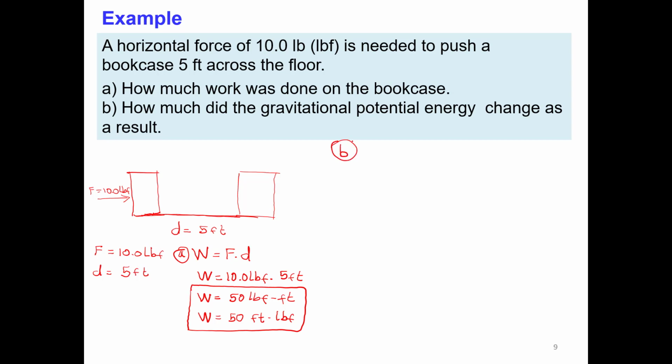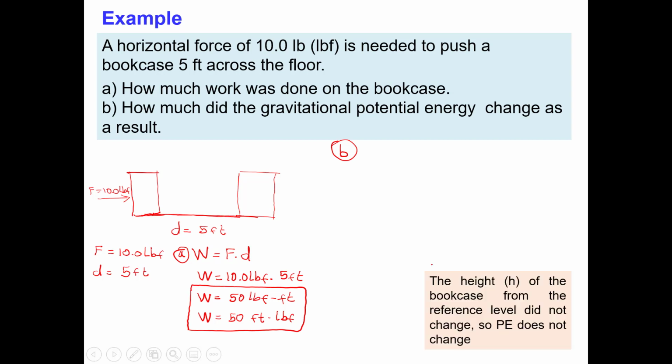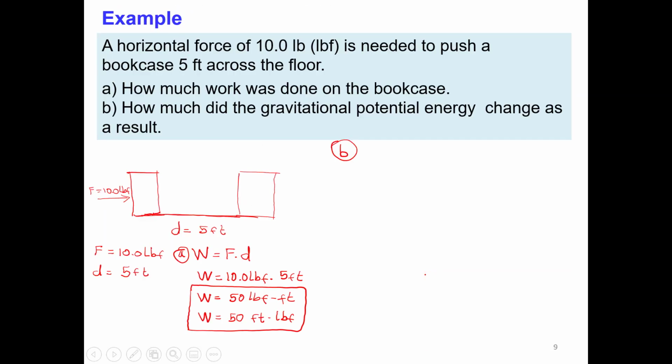And we want to know what is the change in gravitational potential energy in this case. And remember, we can calculate the gravitational potential energy as mass times g times height. And remember, to calculate the potential energy, we can select the reference level we want, the reference level that is most convenient. In this case, we can select the level of the floor as the reference level, and this will be the 0 for us.